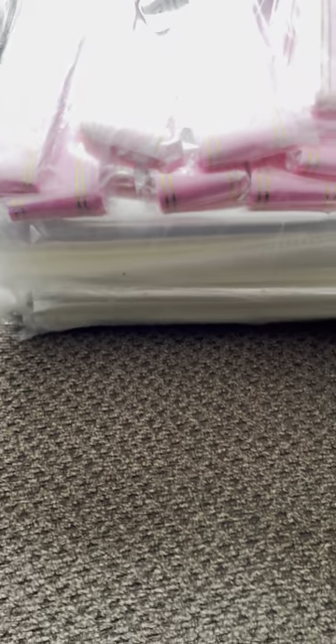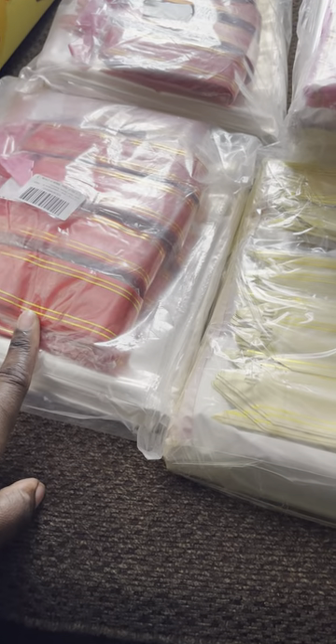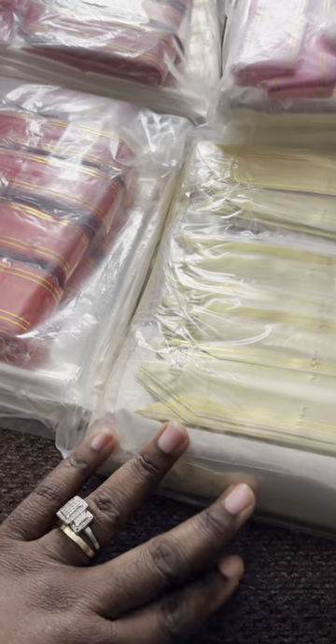So this time when I ordered these — these are the 32 by 40 larger bags — they come in a 50 count only. This time I decided to go with gold bows because I already have pink coming in with the 200 count and red coming in with the 18 by 30s, so I went with gold to have a variety of different color bows. The 50 count of 32 by 40 bags was $24.99, so that's about 50 cents a piece without the bows. But if you factor in the bows, it's like 25 cents a bag and 25 cents a bow.